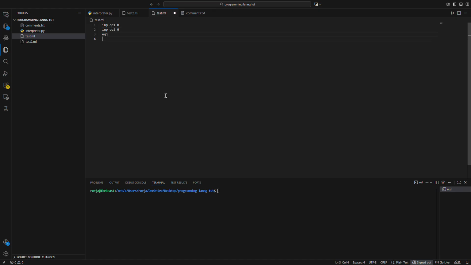EQJ, not equal jump. It is going to have an EOF. EOF, print equal.